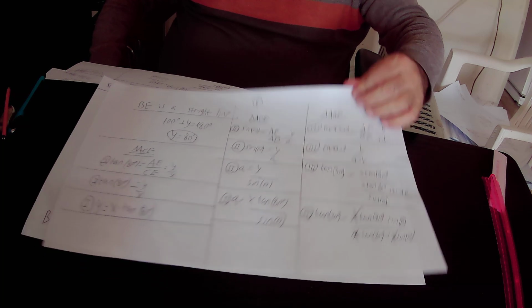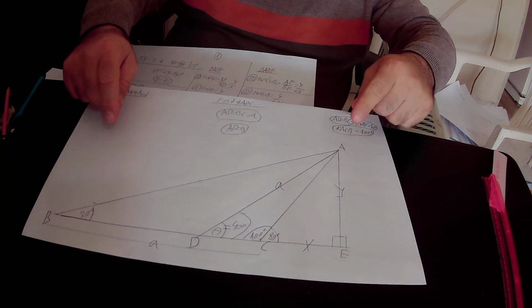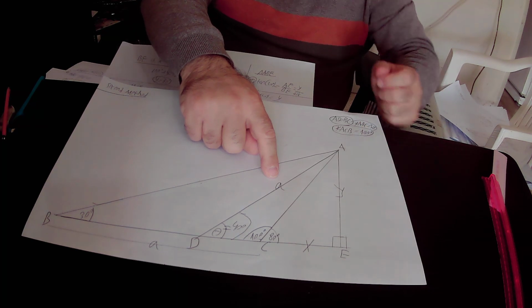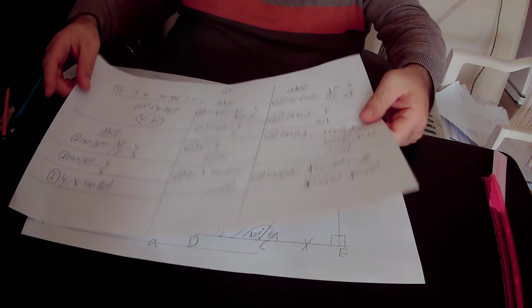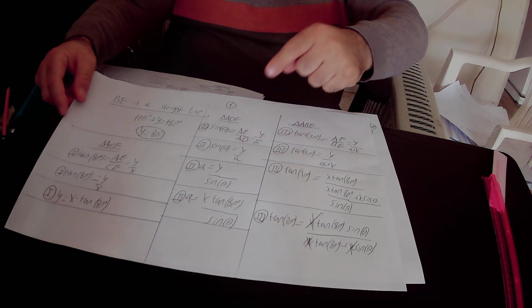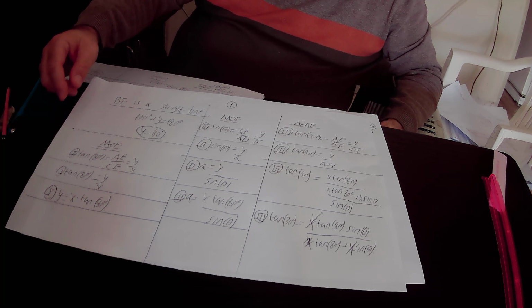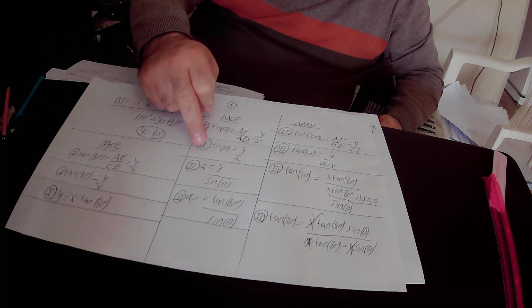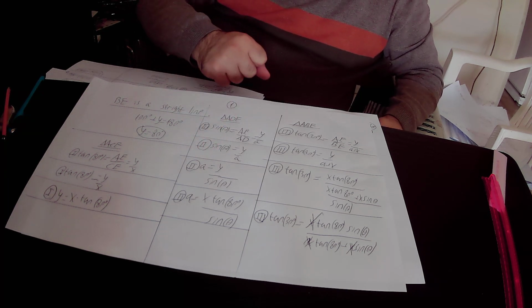AE equals Y, according to our definition. And AD equals A. We just found out that AD equals A. So in conclusion, sin theta equals Y over A. Here we multiplied equation number 2 by A, and then we divided by sin theta, and we got that A equals Y over sin theta.